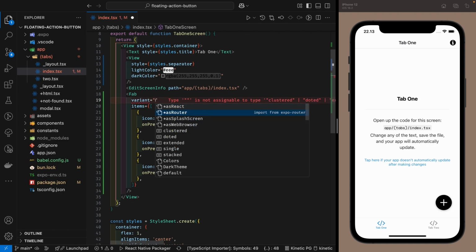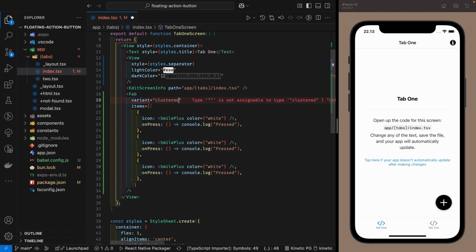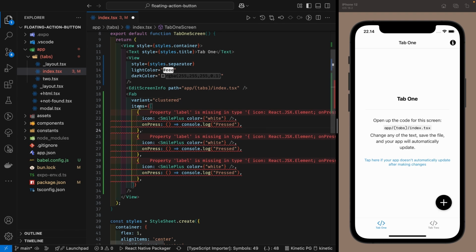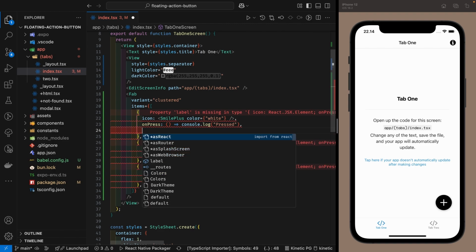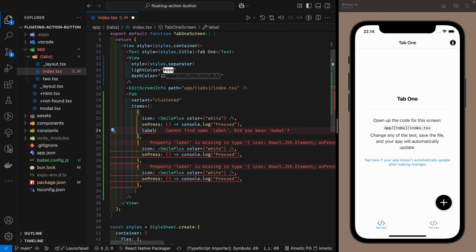Another variant is cluster, and for cluster, in the items you must input the label. For example, smile.